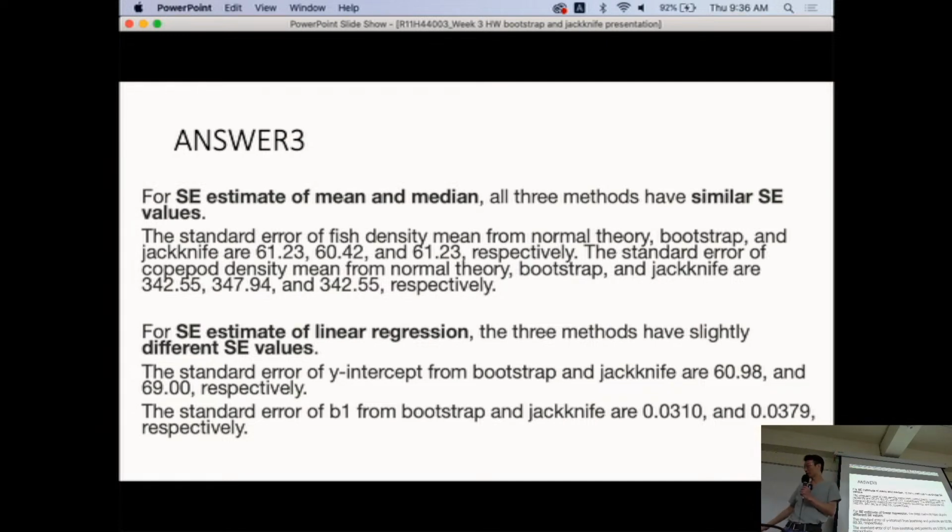The presentations for today were very good, and you realize that the jackknife and the normal theory, assuming normal distribution, give basically the same results for the mean and standard error of the mean. But for the median and the regression coefficient, it's slightly different.